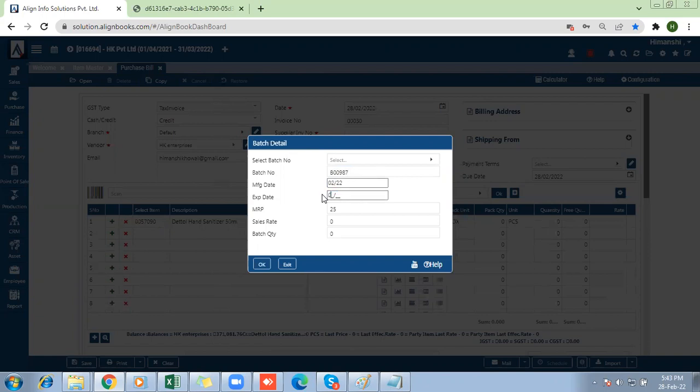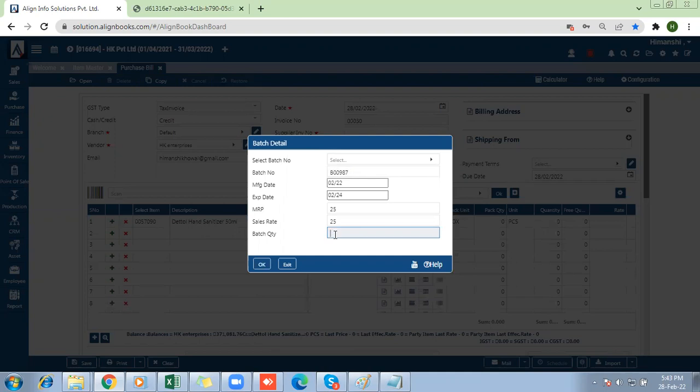So I will put 02, 24. MRP, sales rate. If it is same, you can put that. If it is not, then batch quantity.